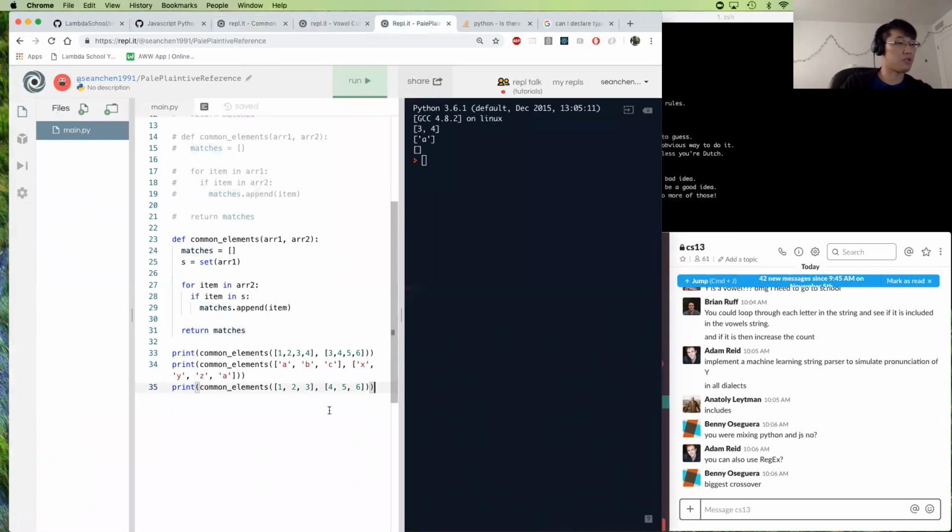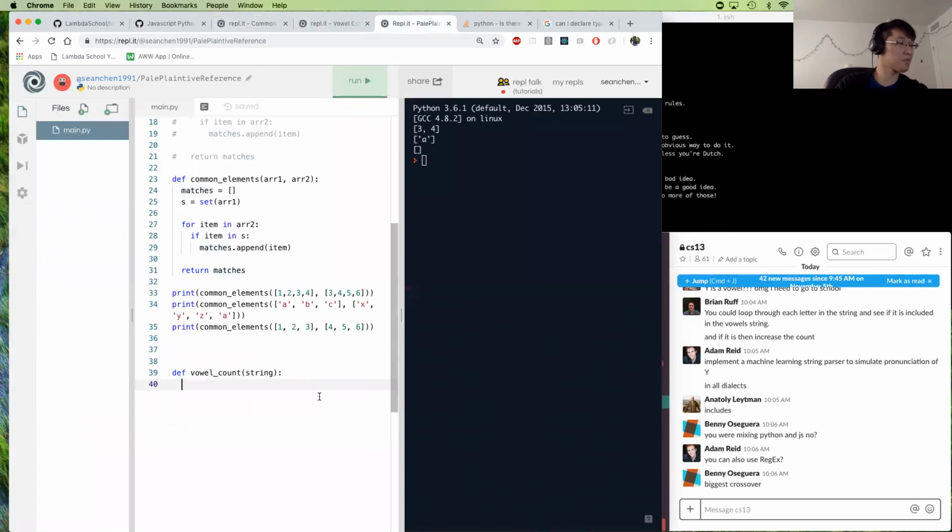Okay, so again, it should be pretty similar in terms of the Python code. So val count, let's call this one a string. I think str in Python is a keyword.